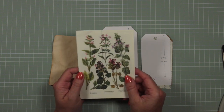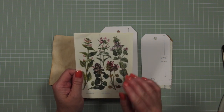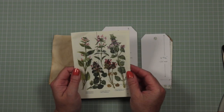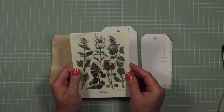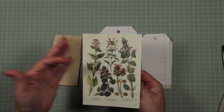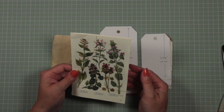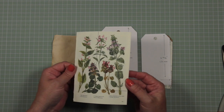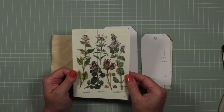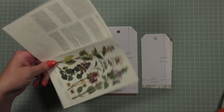Let me offer you this as a way of getting around the difficulty of cutting up beautiful books, because I genuinely do understand that. These books, maybe if we bought them from a charity shop, they were on a shelf, they weren't being opened, they weren't being used. These illustrations were hidden, they weren't being seen. By using these printed pieces of ephemera in our junk journals, we're giving them another zest for life. We're using them, we're getting them out there, we're repurposing them, and we're making sure that they're being seen, whereas if they stayed in their book, they wouldn't be seen. Try that, see if that helps.